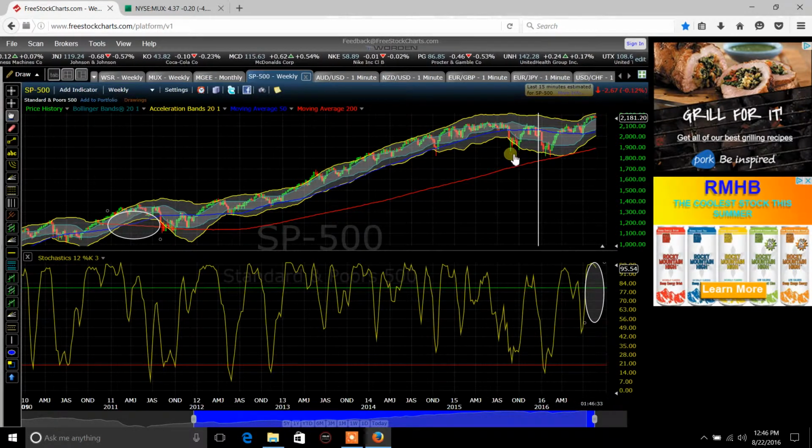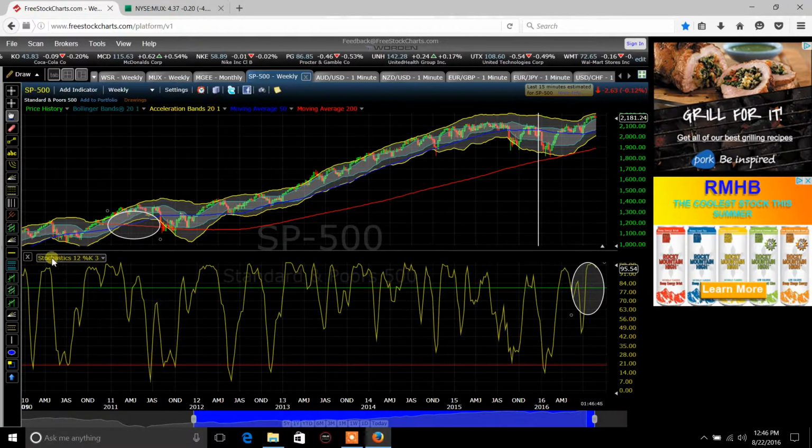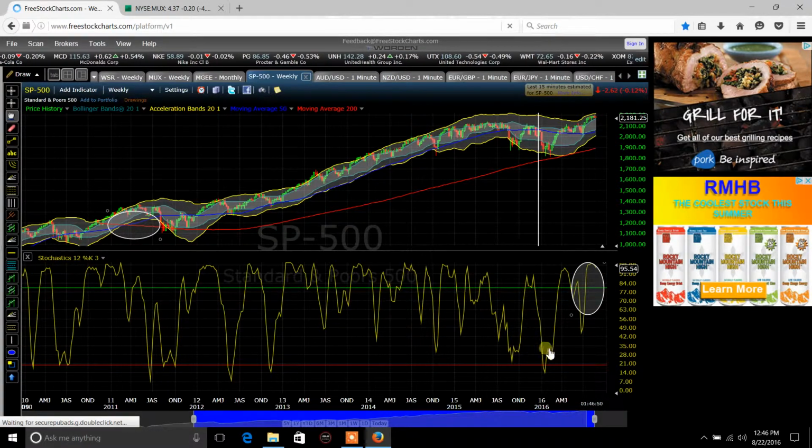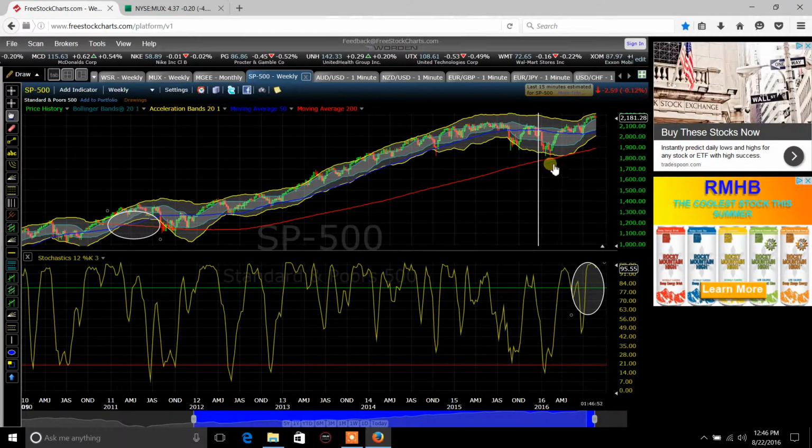Now, what eventually is going to happen, and I'm waiting for this right now, is we're going to go back into a bear market. And what you'll look for is things like the Stochastics tool, which is down here. Basically what it measures is the movement in price. You can kind of use it as an indicator to determine if price is going up or down.